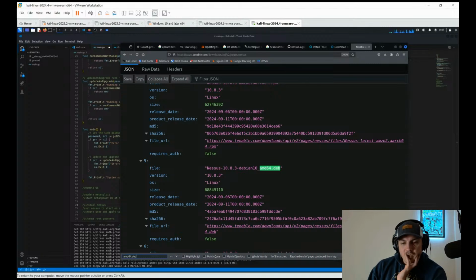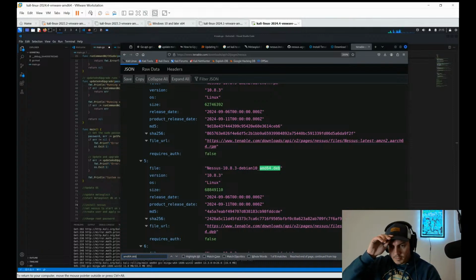And we want the Debian, so we may be able to use a regex string to look for Debian and then AMD64.deb. The reason why we don't want to do Debian 10 is because the Debian version could be incremented, and we don't want it to break the next major version that comes out.